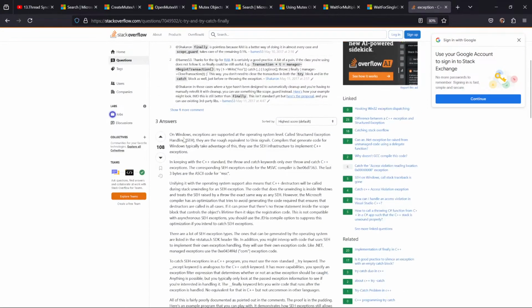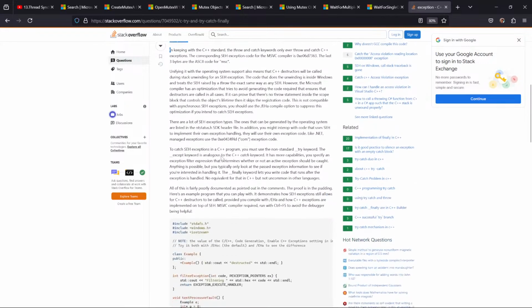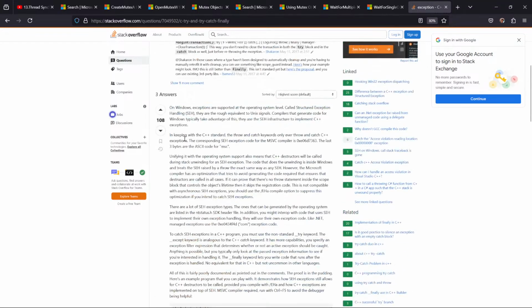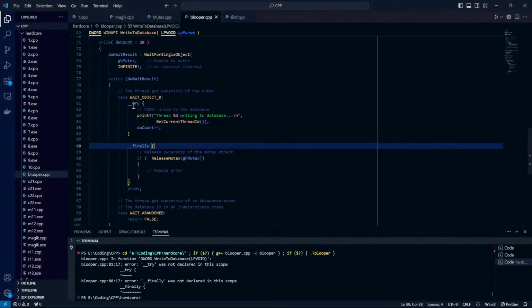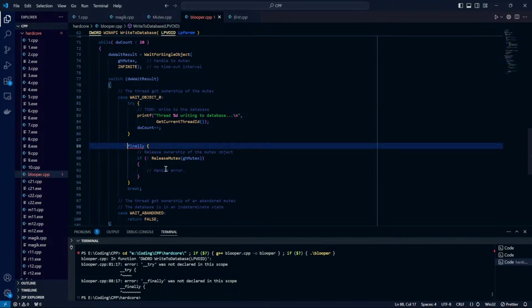Why do we use it? On Windows, exceptions are supported at system level. Let me try to remove this and this.